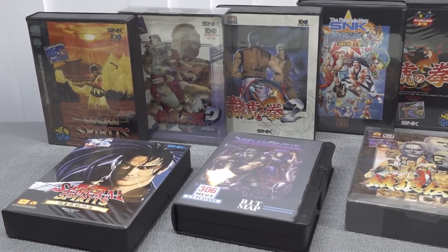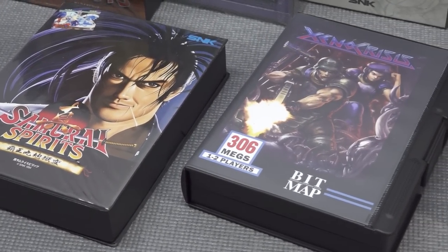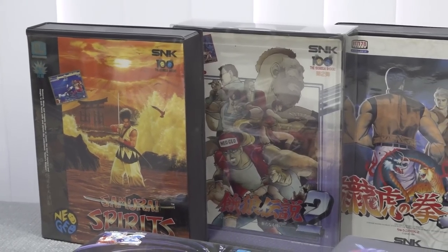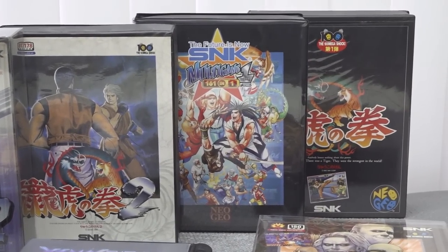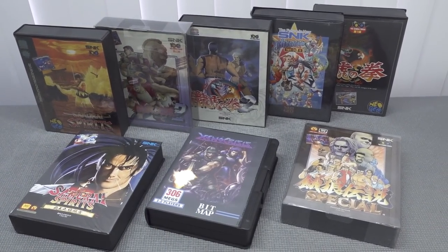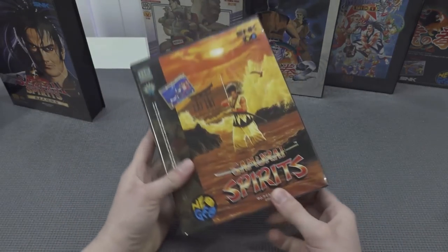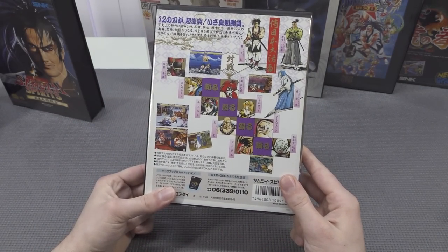I'm a little late to the party, and the problem with Neo Geo AES is what I mentioned before — these games are freaking expensive, starting from around 60 up to 90 euros. But they do make new games, and there are also some interesting ways to play. I found a couple of affordable games to collect without paying a lot of money. I'd say games between 50 and 100 euros are affordable. A great example is Samurai Spirits — I love this game and it's one of the most affordable ones.